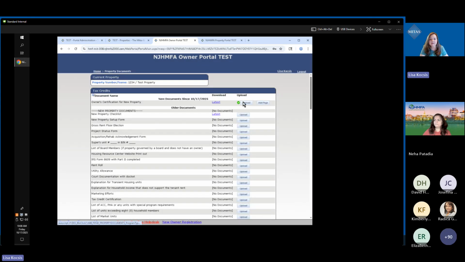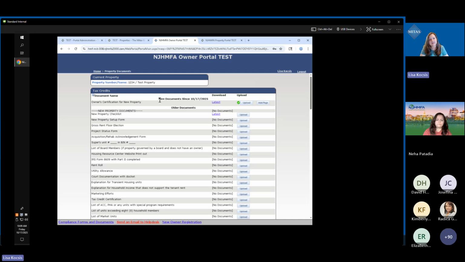And it gives me an add page. So in case I need to append to the file, like if you need multiple pages that are not all in one PDF and you need Midas to append them together into one PDF, you would use add a page. So think of add a page as like an append button. If you just want to upload a whole other document, you just hit the upload button again.